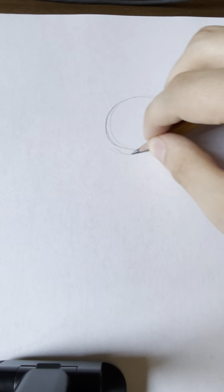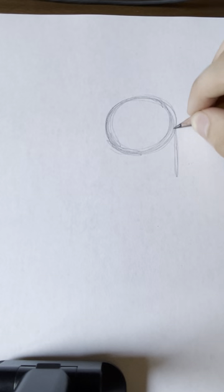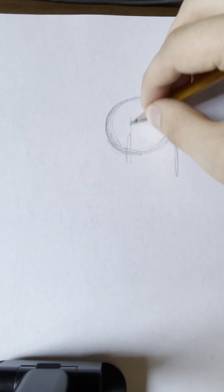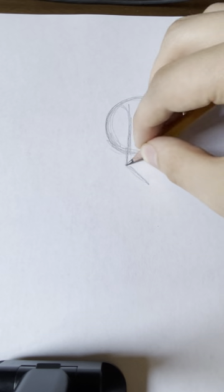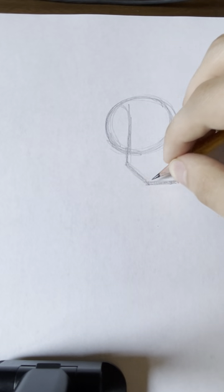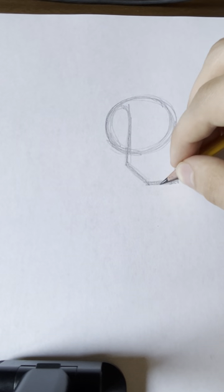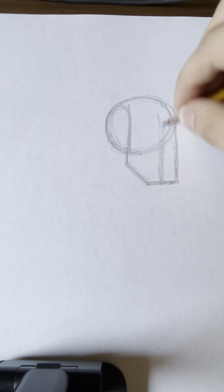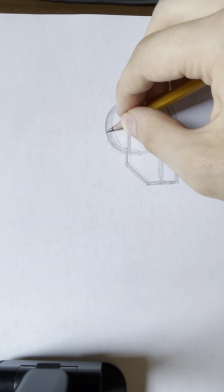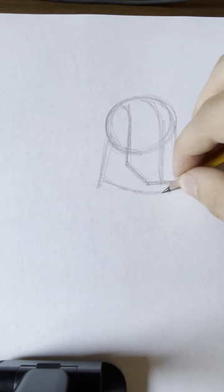Deathstroke's head, like most heads, we start with a big circle for the top and then we draw the jawline. We've drawn these jawlines a bunch of times in these videos — it's just an angled line down and a straight line on the side. Then we'll put in the center line to know where the middle of the face is. Remember to always draw lightly at first, so when you make mistakes you can cover it up very well.